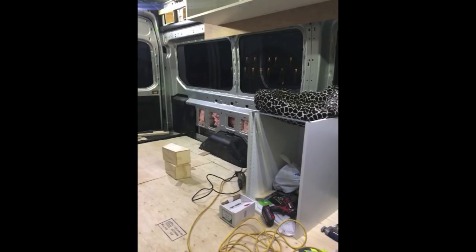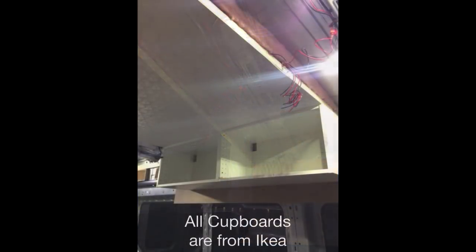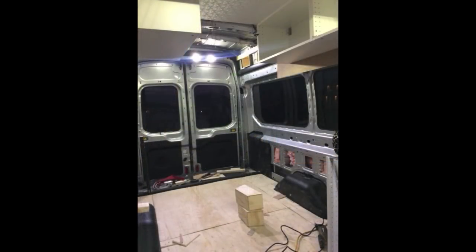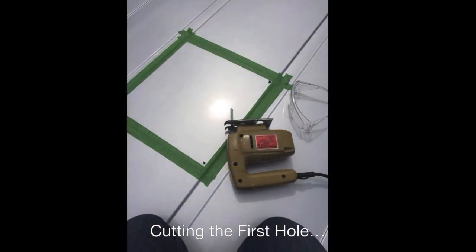Here's some cubby holes — we placed them in the top left and right hand corners of the van to give us some extra storage. Here's doing some wiring and lighting. All the lights in this van are remote control; I didn't want any switches anywhere, though I had to go with a couple of switches for the water pump. The lights are all remote control DC, picked up on Amazon. I actually bought a couple in case one failed, but I've been using it for months without any issue. The controls are mounted underneath the passenger seat, under the swivel turnaround part of the van.